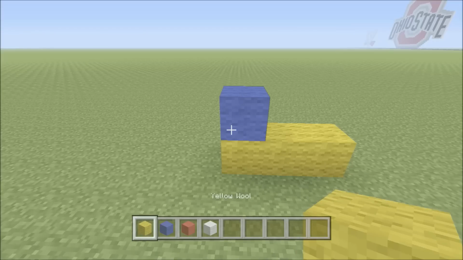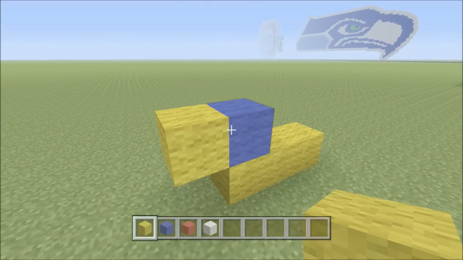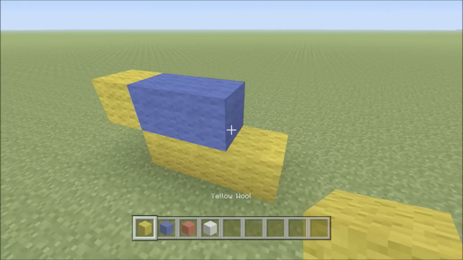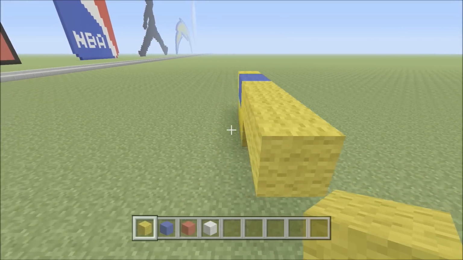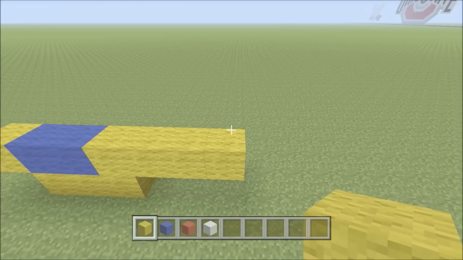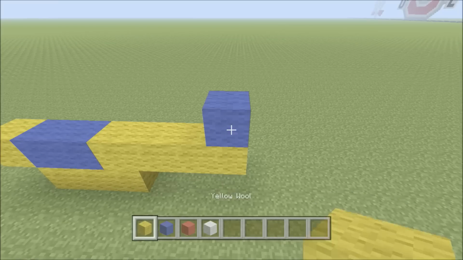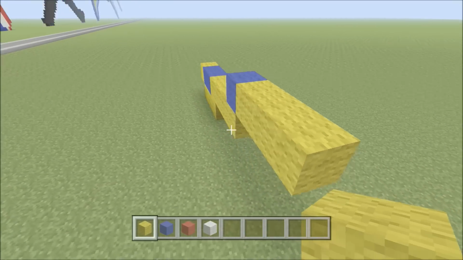To the left of that, we're going to add 1 piece of yellow. Now to the right, we're going to go ahead and add 1 piece of blue. And now we're going to add 4 pieces of yellow to the right of that. So 1, 2, 3, 4. Okay, now directly above this last piece of yellow we just added, we're going to build up 1 piece of blue. To the right of that, we're going to go ahead and add 3 pieces of yellow. So 1, 2, and 3.